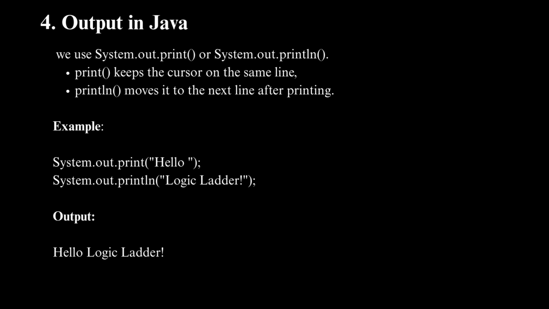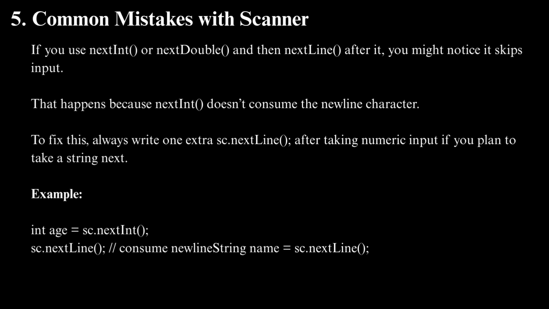Now listen carefully, this part confuses many beginners. If you use nextInt or nextDouble and then nextLine after it, you might notice it skips input. That happens because nextInt doesn't consume the newline character. To fix this, always write one extra sc.nextLine() after taking numeric input if you plan to take a string next. As in the example, that tiny line sc.nextLine() saves you from a lot of confusion.